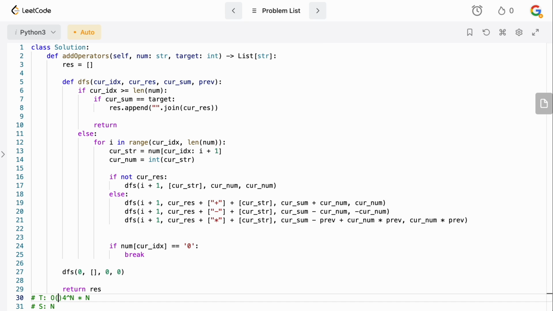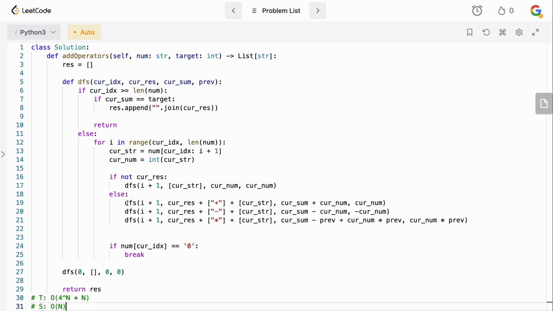So let's just add the big O's here. Big O of n. So that is going to be your time and space complexity. Like I said, this question is rated hard. If you've never seen this before, you're probably not going to come up with it. It definitely took me a few times looking at the official solution to figure out how this works. But I think once you've seen it, it is quite intuitively simple.